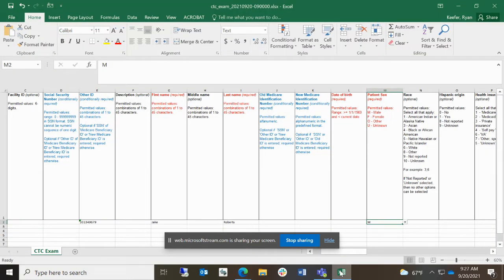So earlier we entered an exam and patient information manually, and now this is the file upload process. The file upload, this is a template that we've actually created, and this is essentially the online form that you saw earlier, but in Excel format. We noticed that Excel was probably the most optimal format for uploading, and we've created some templates, which you'll see in a second.